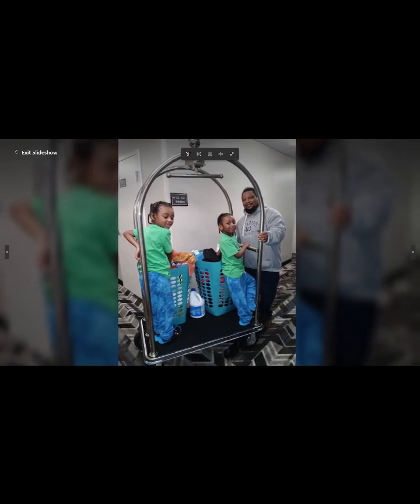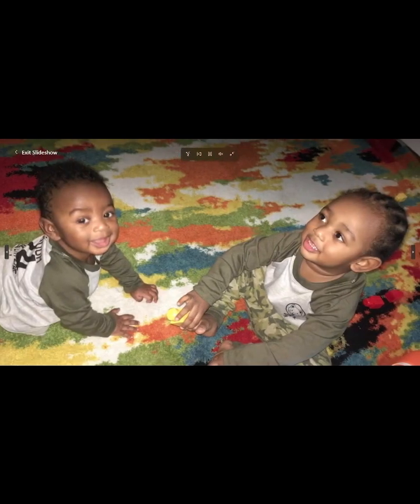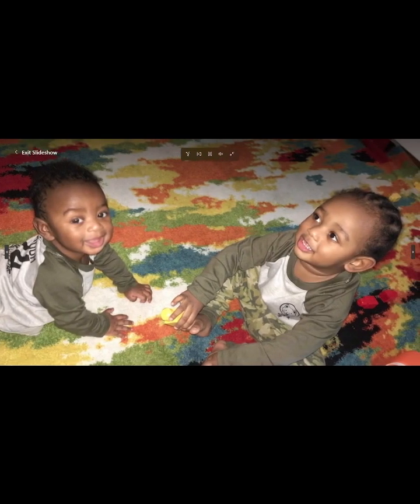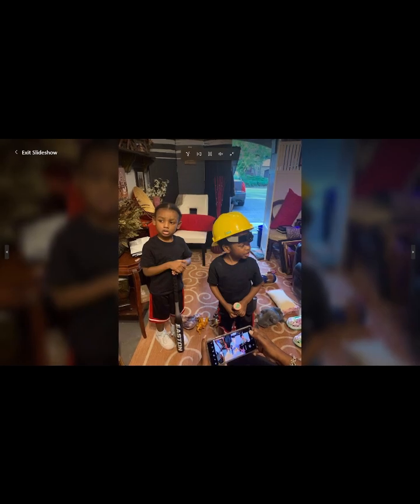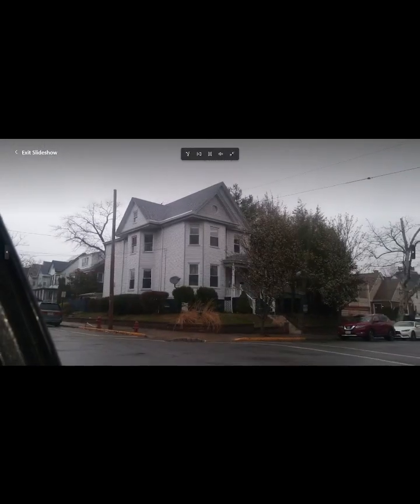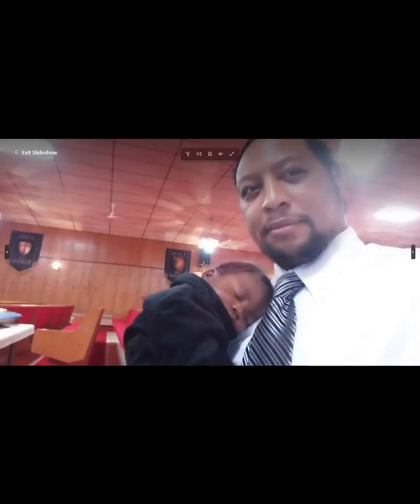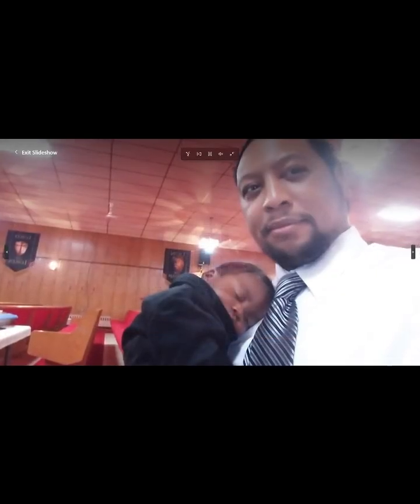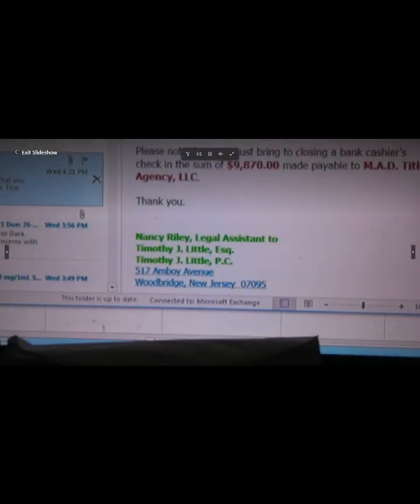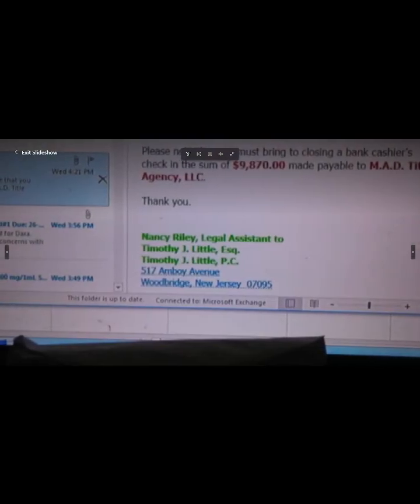Question number 9. The seller client needs to sell his property quickly and take a job in another city. What do you do with this information? A. You tell the buyer this so the house sells quickly. B. You keep this information confidential. C. You tell the buyer only if he asks. D. You reveal this information only to the buyer's agent.